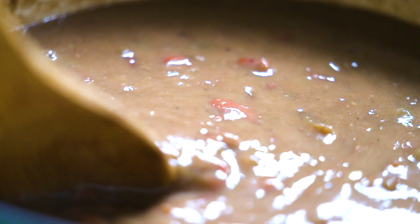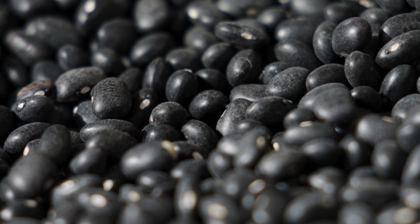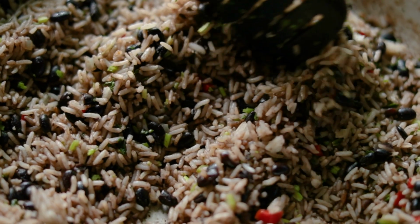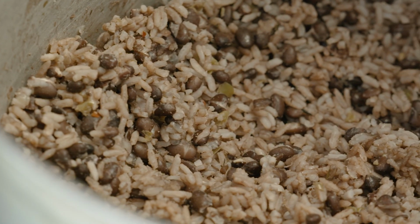Here in New Orleans, you cook a pot of beans, and then you cook a pot of rice, and then you serve your rice and your beans together on the same plate. I grew up in Costa Rica, where black beans are a big, big part of their rice dish, which is called gallo pinto, where you take white rice that's cooked with whole black beans and the black bean liquid from the pot that the beans were cooked in. And you cook them together in the same pot.